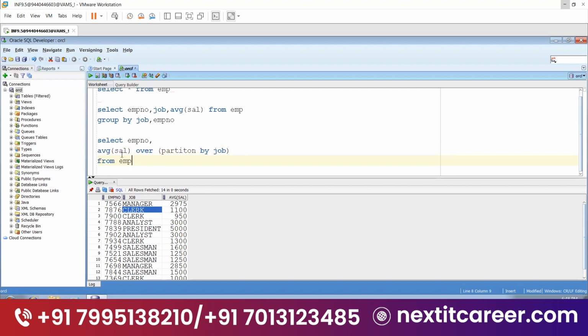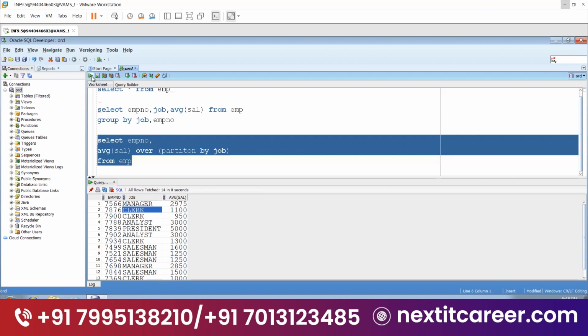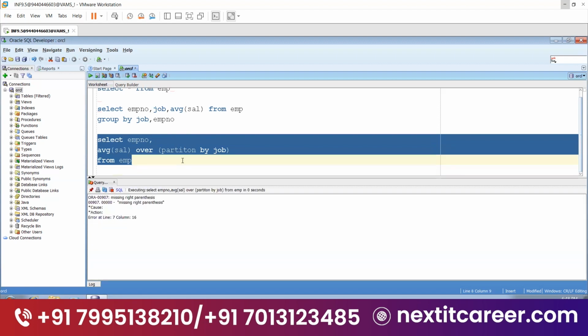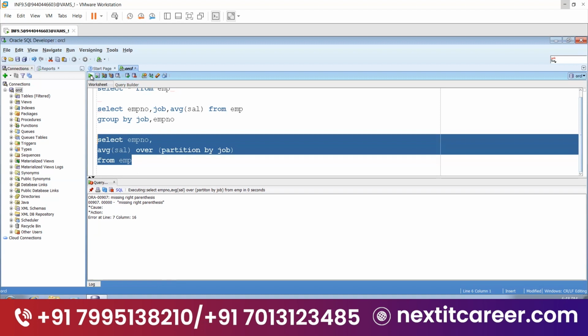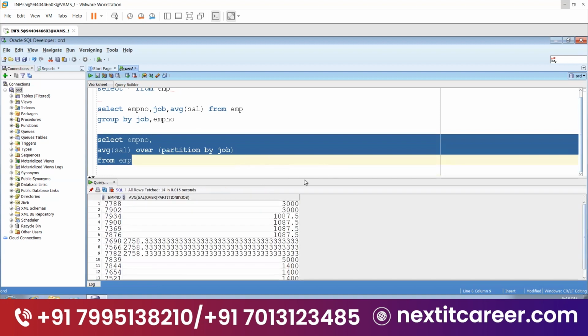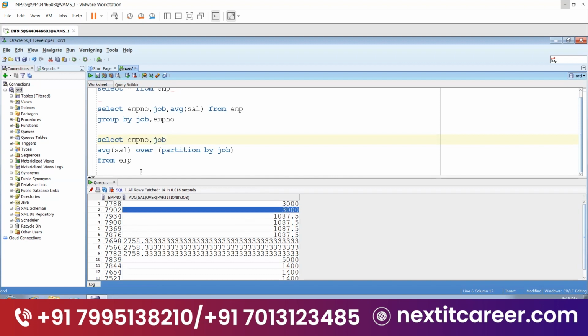Got it? We'll try to work on this. Missing parenthesis over. Average of salary over partition by. The spelling is correct, that is why. Got it? Okay, employees and their salary. Just a minute, I am going to add job here.